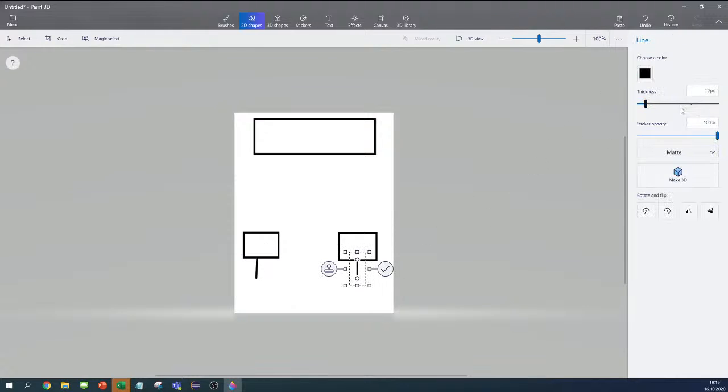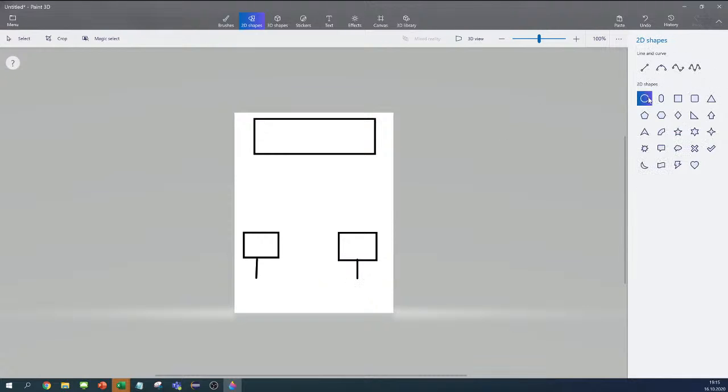So there's one local Git repository and another local Git repository. And then of course both of them are connected to the remote repository.